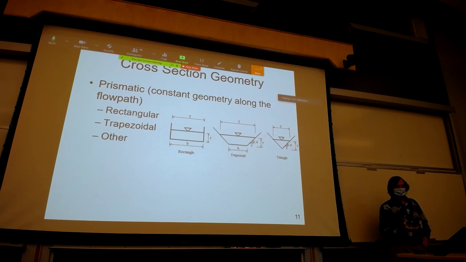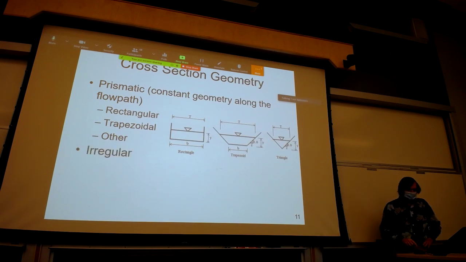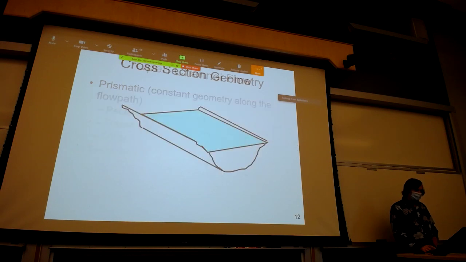And very often in design, when we're designing swales or flood control channels, we typically build prismatic channels like this. And then obviously you can have an irregular channel. And that is what you find out in the environment for streams and rivers. There is no prismatic aspect to it, although you might approximate the natural system as a rectangular or trapezoid if you're just trying to get a coarse estimate of what's happening.